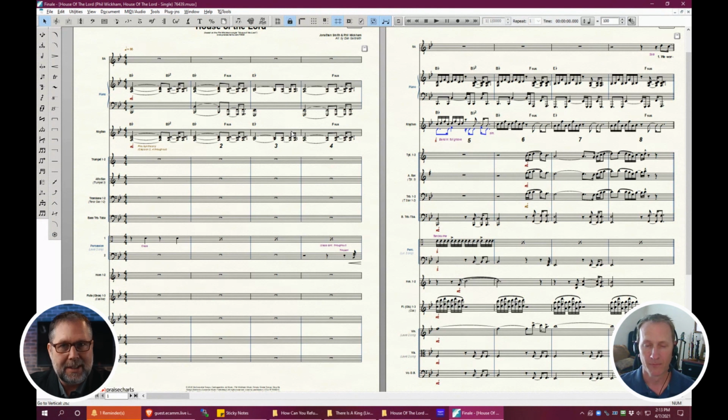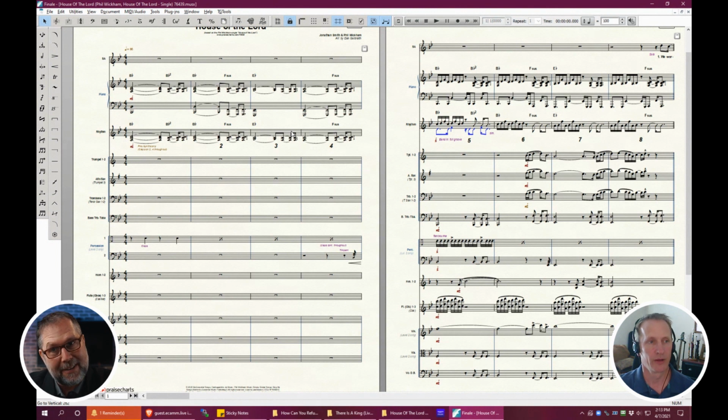And you can imagine that when you want a key change, and many people often will come and request them from us with praise charts, it's not just as simple as a little quick 5 minute job, just move it up five semitones or down five semitones. There's a lot of rearranging that has to go into play, which is why if we ever have the key that is available that you want, you're best to just get it from praise charts from one of the keys that we already have.